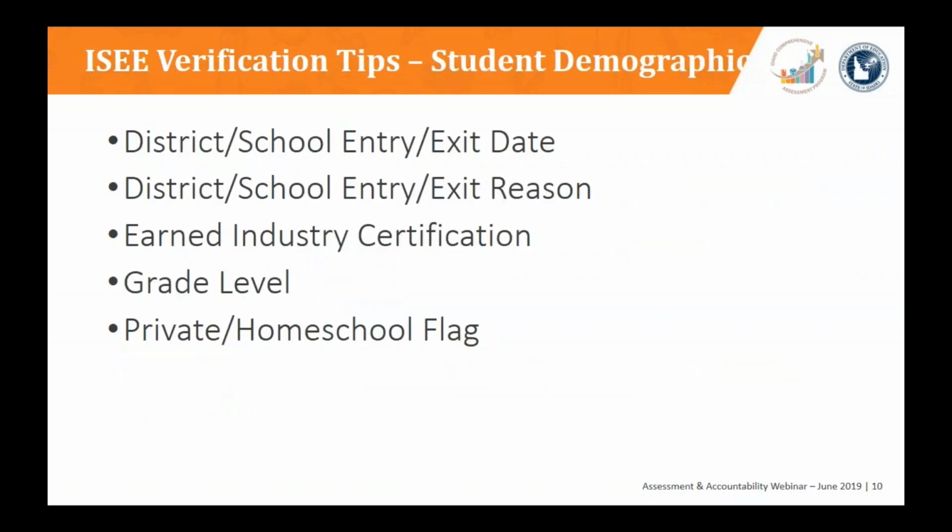The student demographics file is probably the most critical. This includes school and district entry and exit dates. We use this to calculate continuous enrollment status and identify the base school for dual enrolled students. Your enrollment date will determine whether or not your school is accountable for the student for accountability calculation purposes. The entry and exit reason also affects cohort graduation rate.